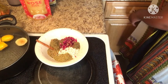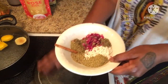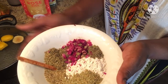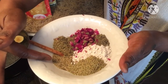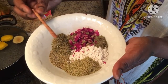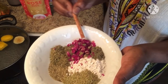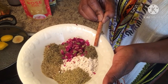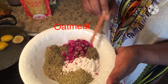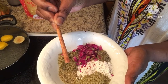Okay. Now there you have it. Everything is all in the bowl, well incorporated. And I want you to see it closer. We have chamomile tea here. We have thyme. We have rosebuds. We have sage. We have rosemary. We have basil. And we also have sage in our cinnamon stick. Okay.